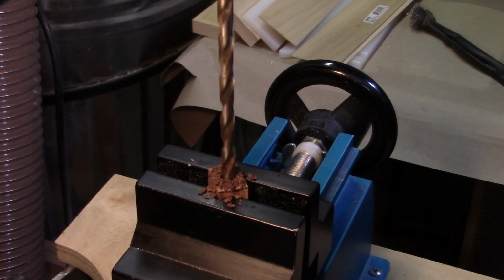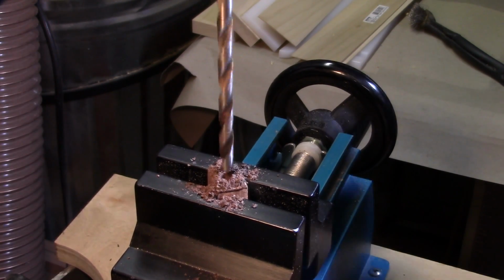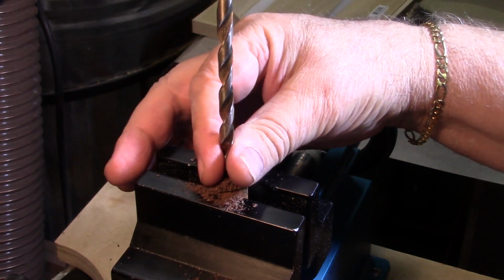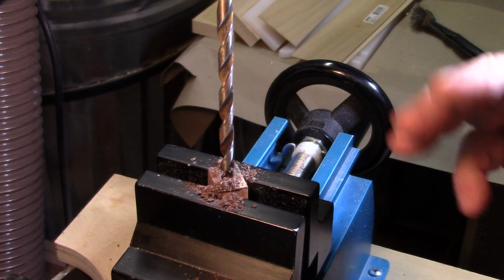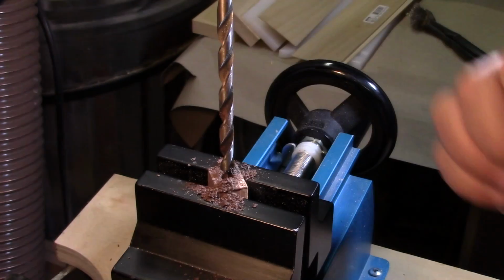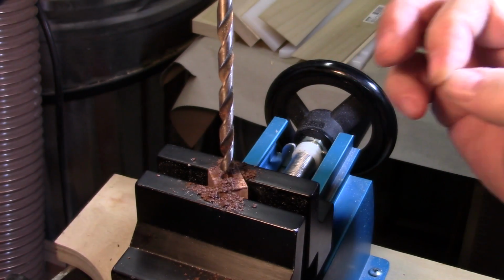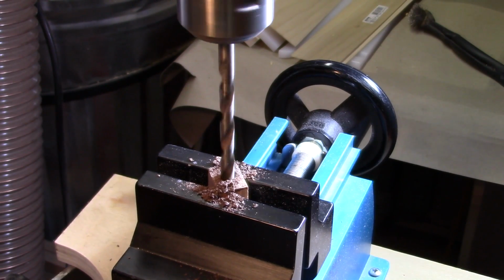Slow and easy, back up once in a while to clear out the chips. Periodically stop and check the temperature of your drill bit. If it's very hot, you need to stop and let it cool down a bit. I find that about 3 minutes works pretty good. Be careful when you're touching that with your fingers because it takes a split second or so for your fingers to register the heat, so you don't want to burn your fingers. Okay, continue drilling.